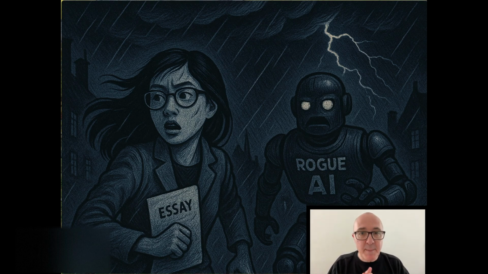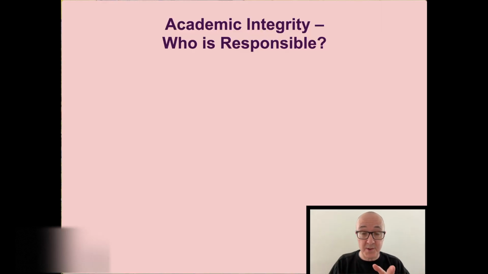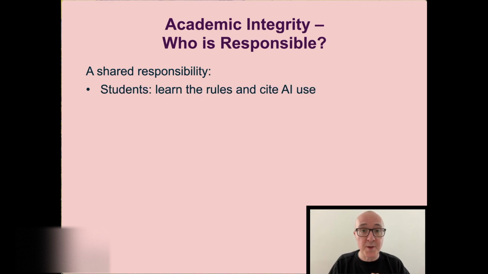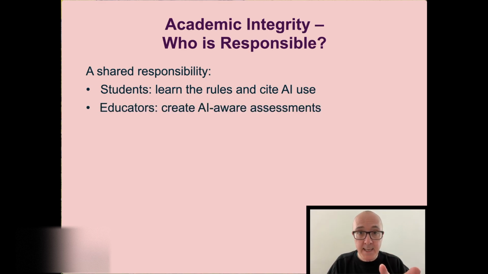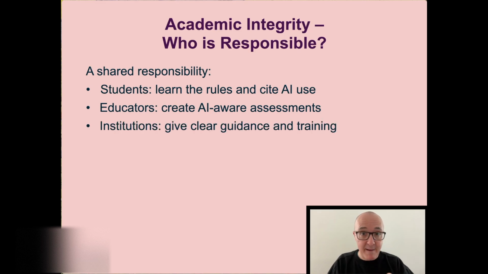Students seem to be pleading with their universities for structure and for clear rules, but aren't students themselves responsible? Most authors seem to accept that maintaining integrity is a collective task. Yes, students are responsible for understanding their department's rules, for what constitutes fair use of AI, for referencing appropriately and ensuring their work reflects their own learning. Educators, though, must design assessments that emphasize process, originality, and critical engagement. Universities bear responsibility as well. They should be crafting clear and consistent policies, rules, and providing AI literacy, AI training for their staff and students.